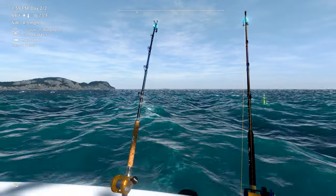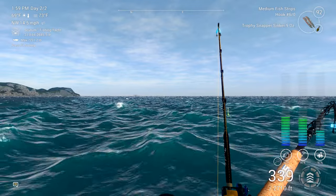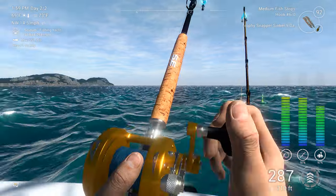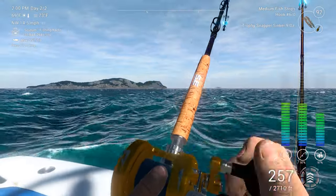All right, we got another one here. They're definitely biting, that's for sure. Now, I can't promise you this is going to be another ruby snapper, but usually once you get one, you'll start getting more than one.